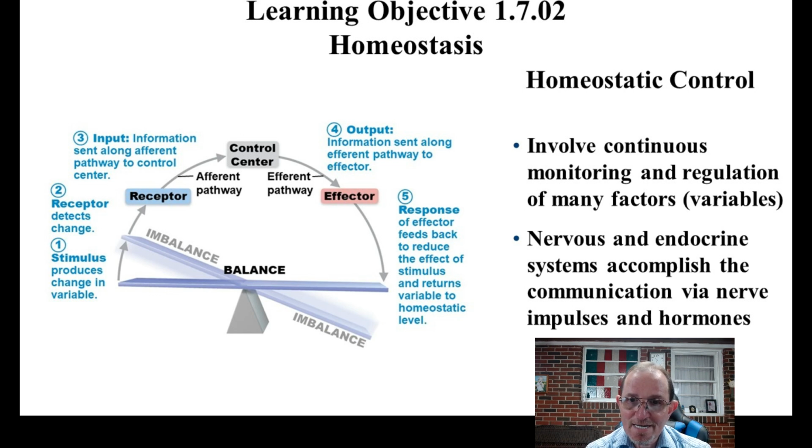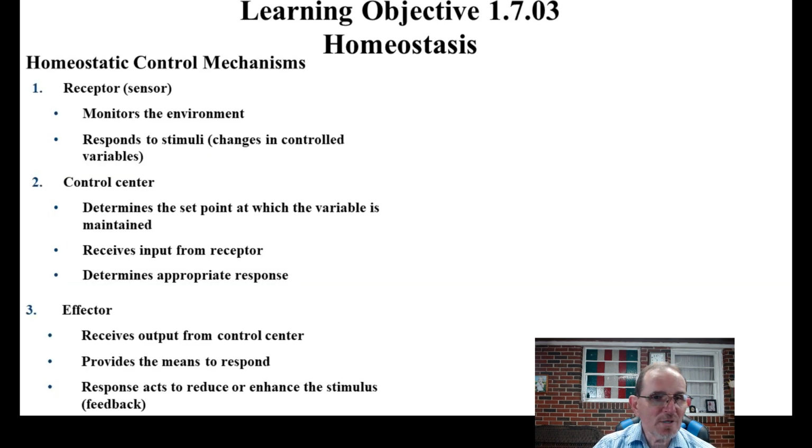So this is a super important concept. You really need to get it. I think this just kind of breaks it down. So the sensor, whatever is actually measuring something, heat, cold, blood pressure, whatever, is going to detect this. It's going to send it up through the nervous system to the brain. The brain is going to receive the input. It's going to find out, oh, it's cold outside.